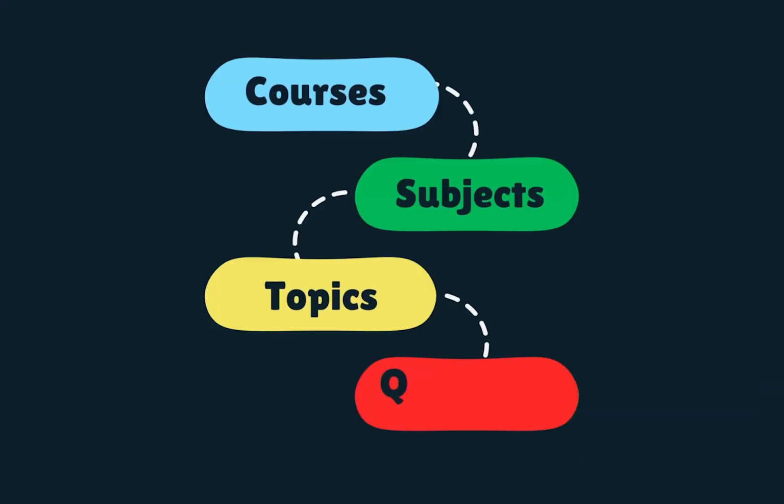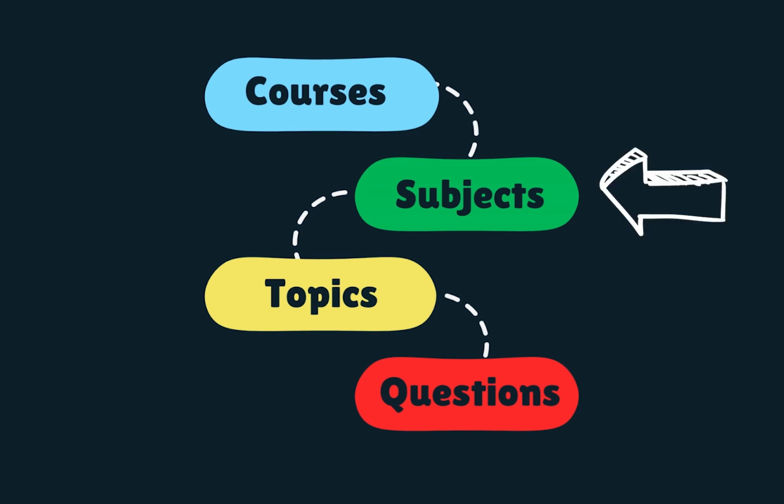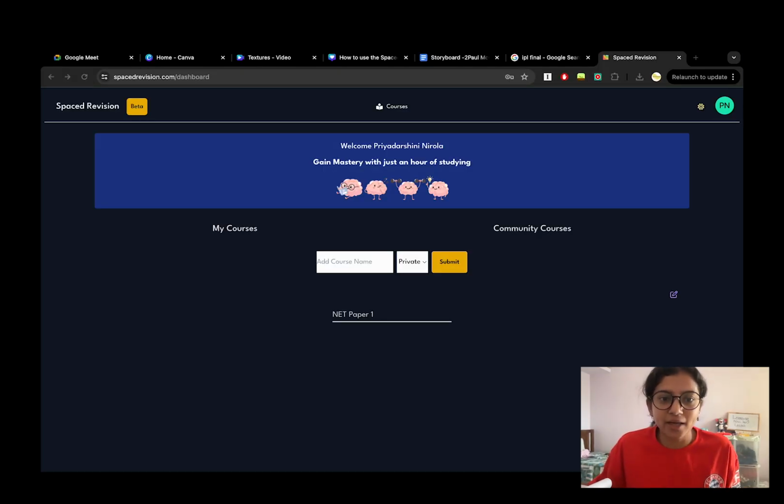To give you a brief overview on how it's going to look before we jump in, you're going to first add your courses and then you're going to add your subjects. And then you're going to add your topic and then your questions. So this is your dashboard. You want to add your courses here. For now, I'm going to be adding for UGC NET. So there are two main courses that I need to do. One is Economics NET Paper 2 and one is Paper 1. So I'm just going to add those.